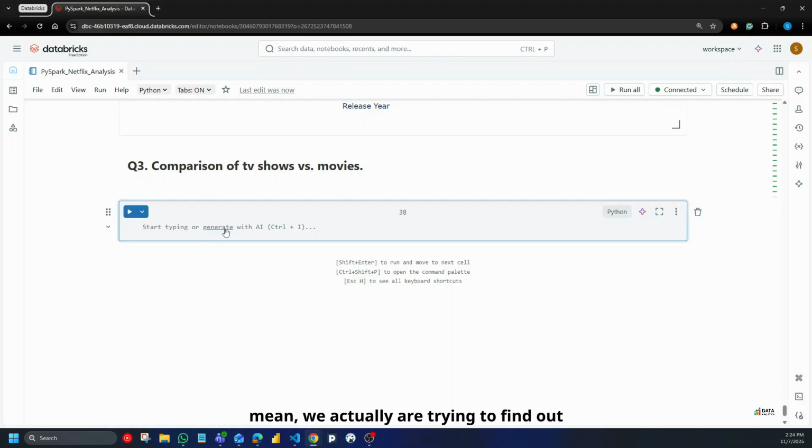I mean, we are trying to find out how many, or in a way, okay, so I think let's keep it simple, where we compare between TV shows and movies with their count, which we already did.